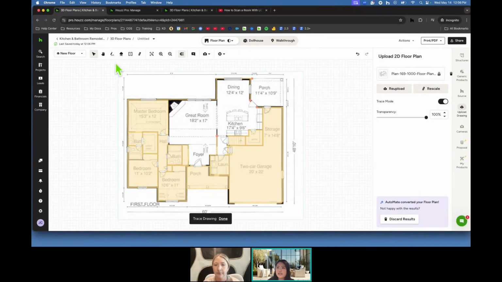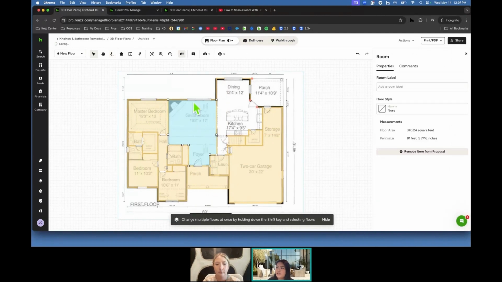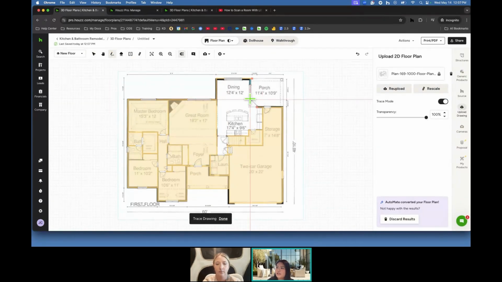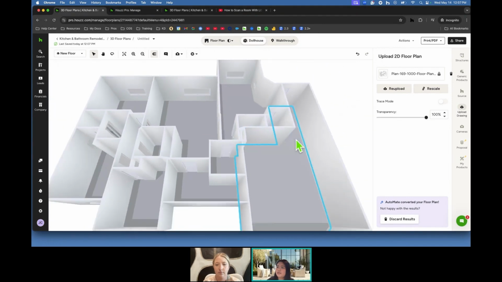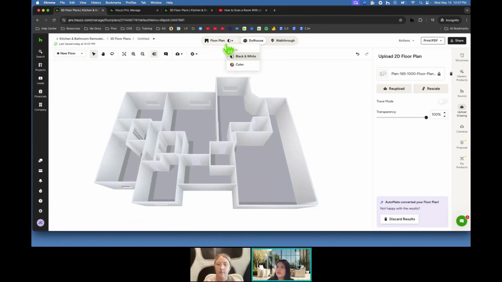If it missed anything, you're simply just going to grab this little pencil on the top corner and you can just connect the dots. There will be orange dots where the drawing is not finished. So I can end that there. I can grab that pencil and clean this up again. So the AI missed that, but now I'm completely done with everything. The yellow indicates that you have trace mode on. And so since I'm happy with this, I'm just going to turn the trace mode off. And now I am left with a scaled floor plan for us to start on.